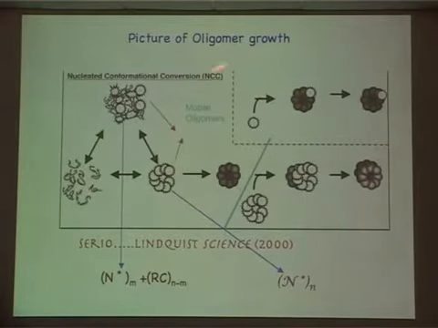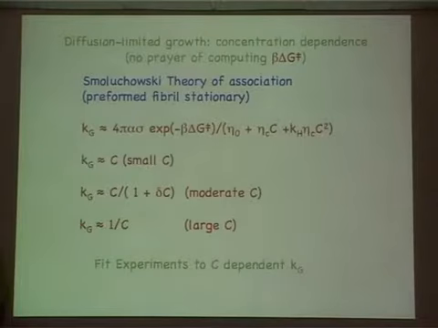So the picture of the oligomer growth, which is something that has been proposed by us and also Sue Lindquist, is that this bunch of fluctuating monomers form these disordered oligomers, if you will. They order themselves, and this goes back and forth until you reach some critical nuclear size in which the fluctuations are still there, but it's not as large to drive it to these disordered oligomers, and the new ones are incorporated by a template type mechanism that we think is easier to understand.